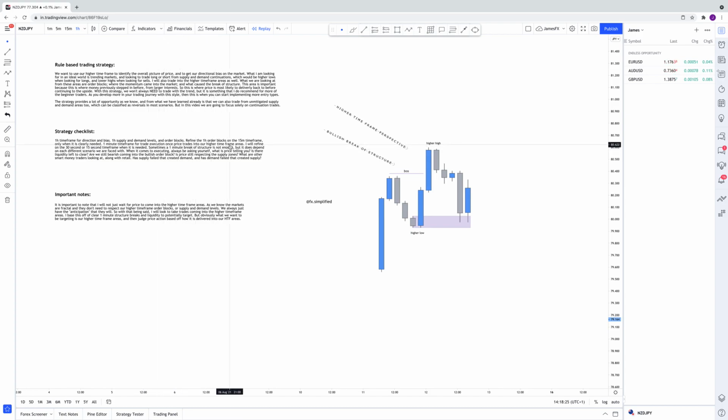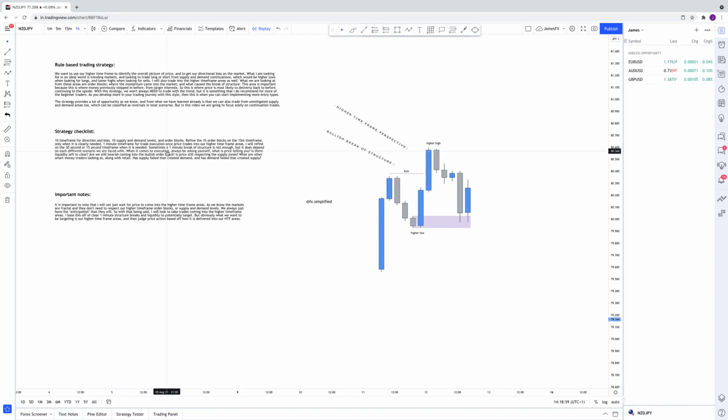Getting back to this, once price trades into the higher time frame areas, I will refine my 1 minute areas on the 30-second or 15-second time frame when it is needed. So if we've got a 1 minute large order block, then I will refine that on a 30-second or 15-second. It's not that rare, but I will do it from time to time. What I've put here, sometimes a 1 minute break of structure is not enough, but it does depend on each different scenario we are faced with.